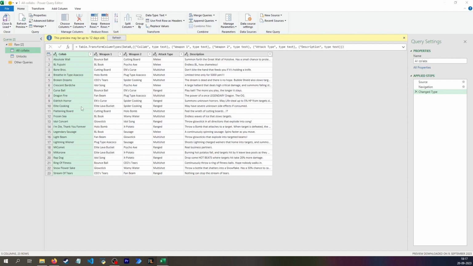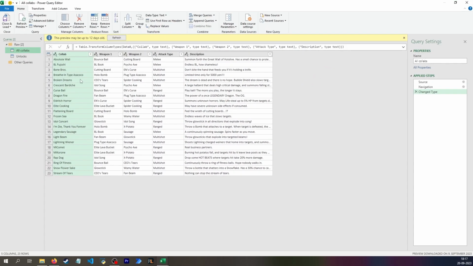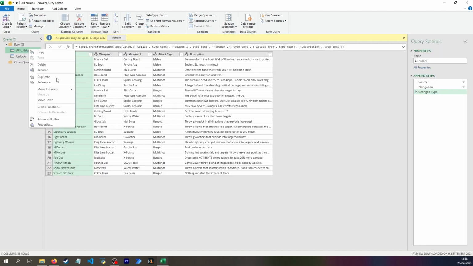There are two tables I want to load into this page called queries, which I'll be using to do my lookups in. And that is this table, but actually I want to duplicate the rows because I want to have the one column as my lookup, because that will be easier for the index match function. So I will create that by duplicate. Actually, no, I don't want to duplicate it. I want to reference it because I only want to do this once.